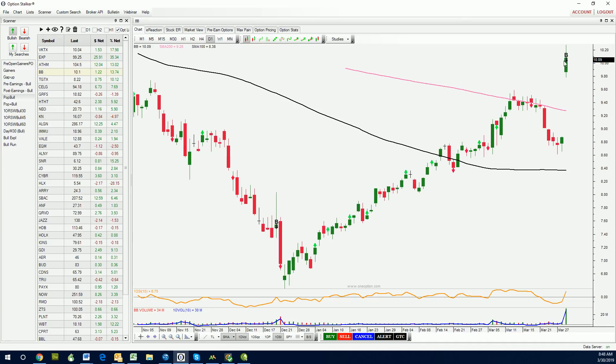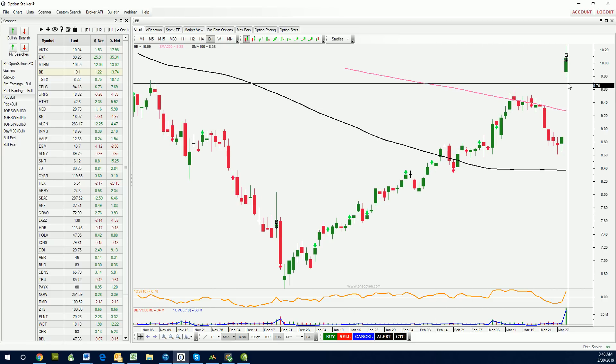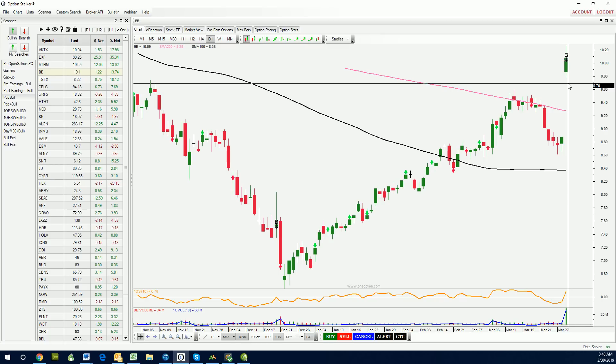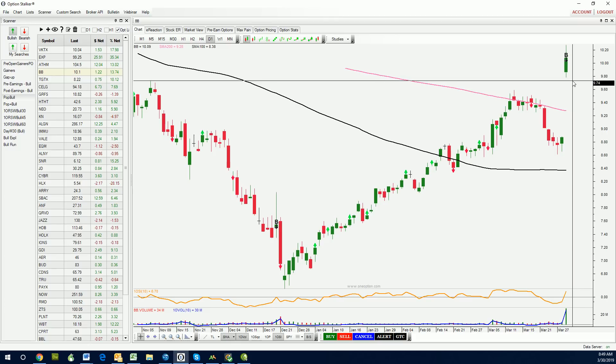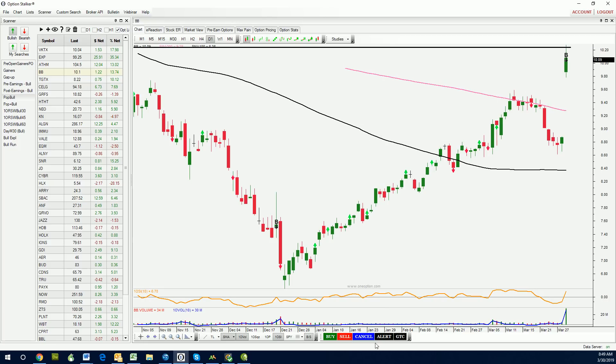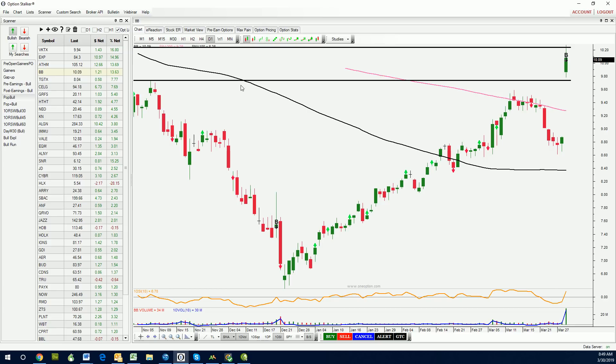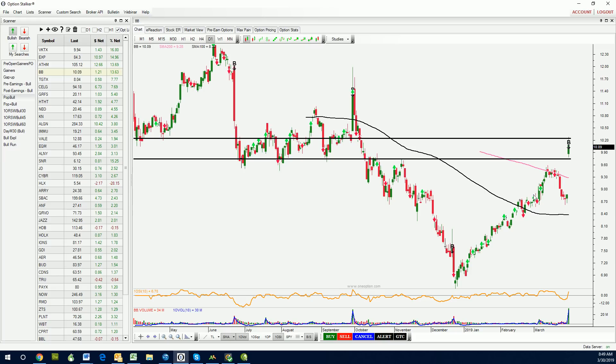Two more stocks. BB — earnings before the open. You can see how the stock gapped higher and got through horizontal resistance and the 200-day moving average. You've got longer-term horizontal support right here, so this would be your stop-out if you bought the stock right now. I'd like to give it a day or so to make sure it's not retracing, which is typical of these gaps higher. I'm going to put an alert — bracket it, one up, one down a little bit lower. See that candle? Almost corresponds to the low right there. So if it pulls back I want to know, if it rallies I want to know. Zoom out — it has some upside but it's pretty choppy. Not my favorite candidate.